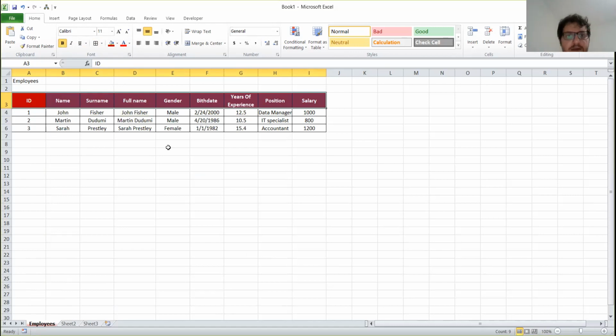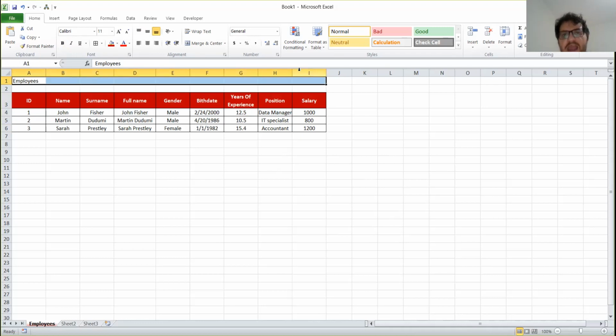So here we are. We have explained it very well, and we are seeing the new colors in our table, and it looks beautiful, but it is not yet finished. Why? Because we want to format it more and more. Now, this title here is just in one cell. We don't want that. We want it to be spread through columns A to I.